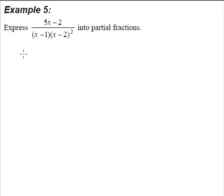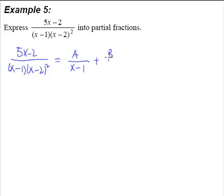So let's get started. This is the fraction that we have to split up into partial fractions. It is already factorized for us. So we see two linear factors, x-1 and x-2. But x-2 is actually a repeated factor. So we can split this up into A over x-1 plus B over x-2 plus C over x-2 square.